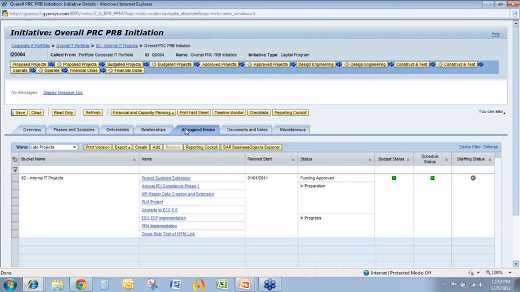A question about uploading resources and roles from Excel. There is good integration between PPM and the Microsoft Office suite throughout. There's very powerful integration between PPM and Microsoft Project to export and import entire projects.